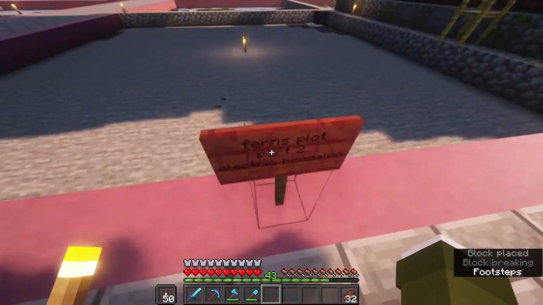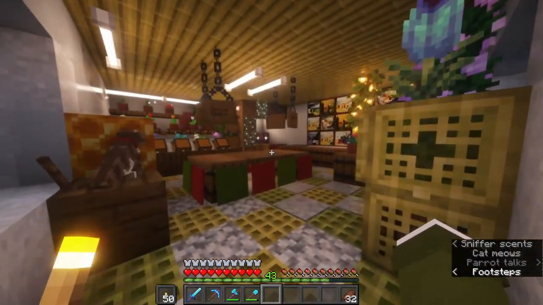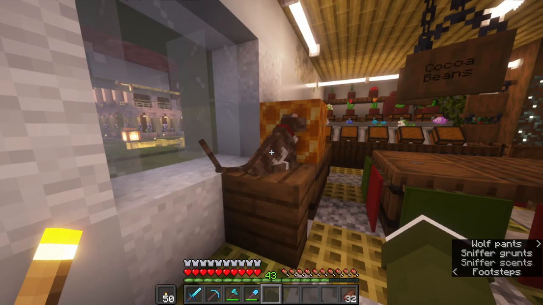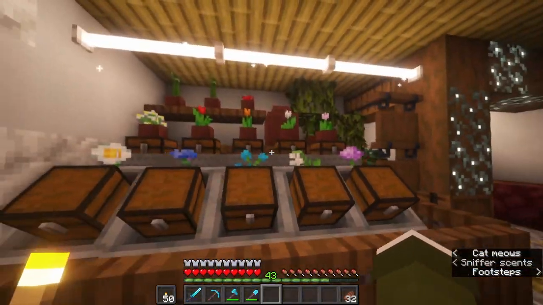I didn't mean to place that. Fern's plot 2, Electric Boogaloo, so it's pretty plain. And inside, it looks so cute. This cat needs a name. He has no name, but this is so cute.